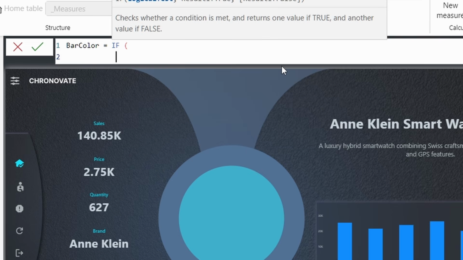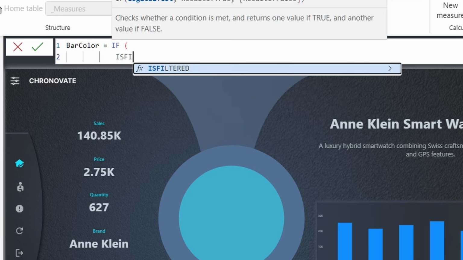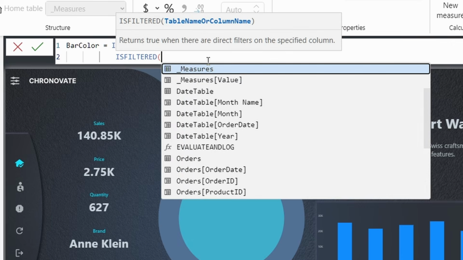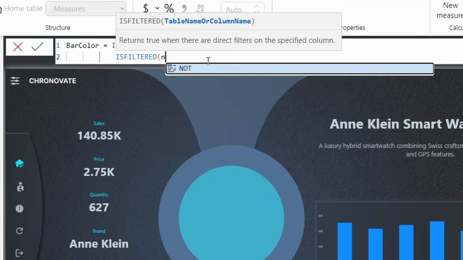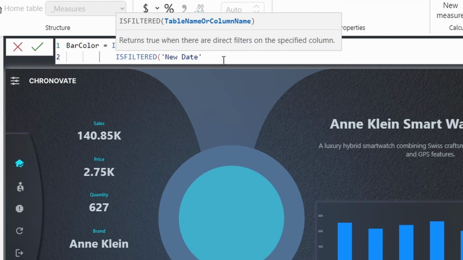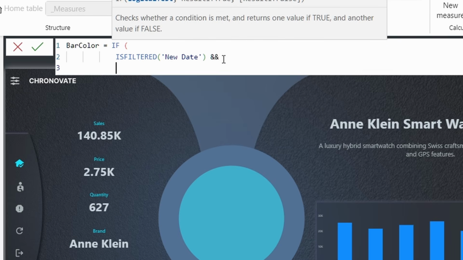I'm going to write the measure as IF. Let's check if this is filtered. We're going to use the ISFILTERED function on the new date table, where the user selects a month.